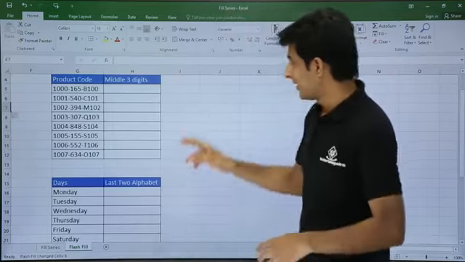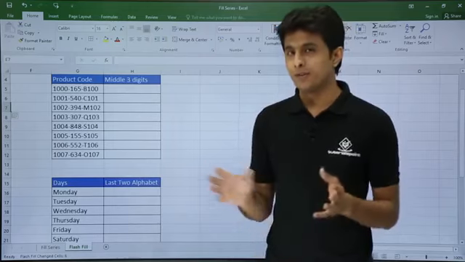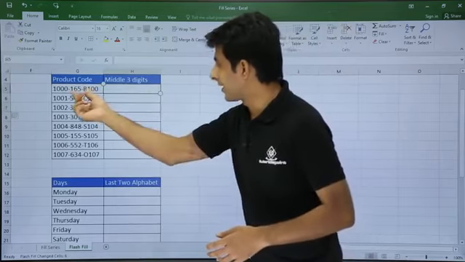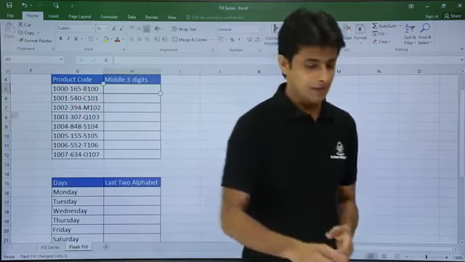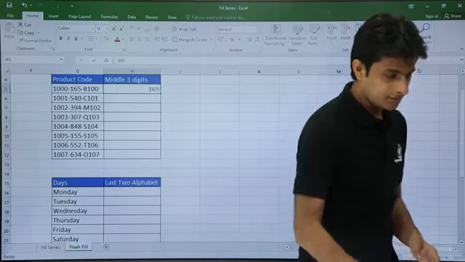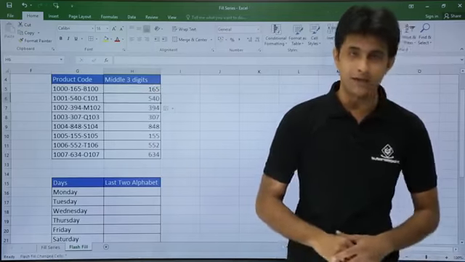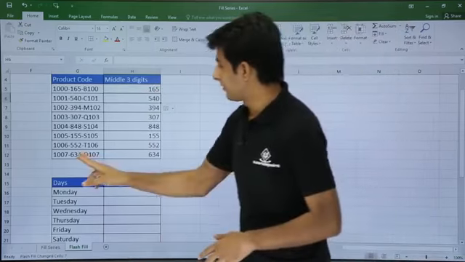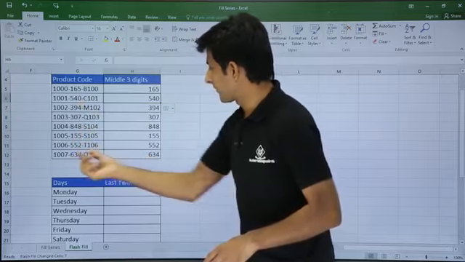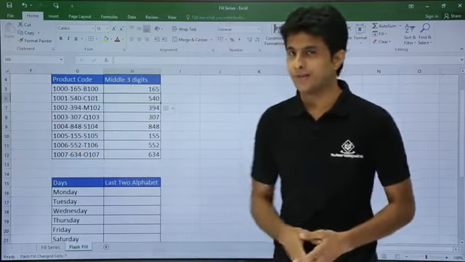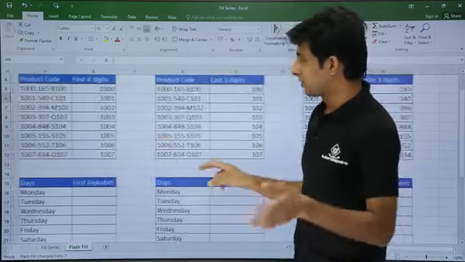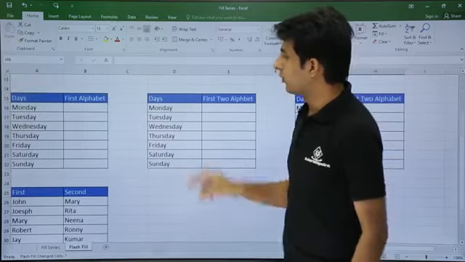Next, if I want the middle 3 digits from this cell, so the middle 3 are 165540. I'll just type here 165, and press Ctrl E from my keyboard. If you watch carefully, the middle 3 digits, that is 634, 552, and all the numbers are displayed. Let's see one more example. This was for the numbers. Let's see how to work with text.